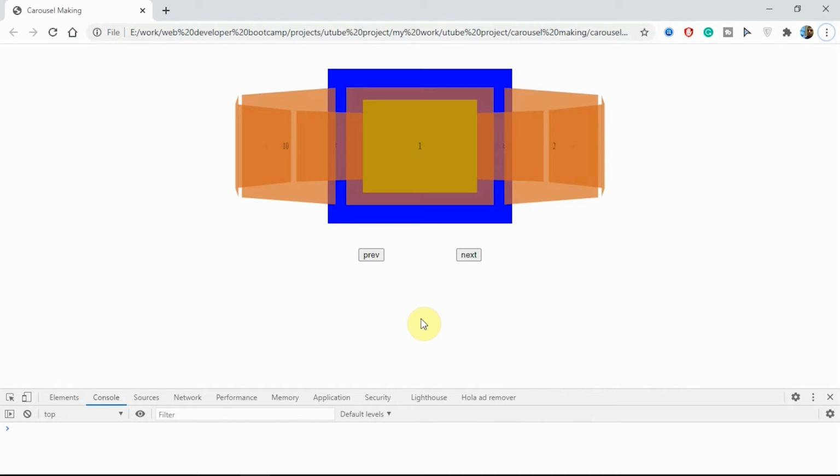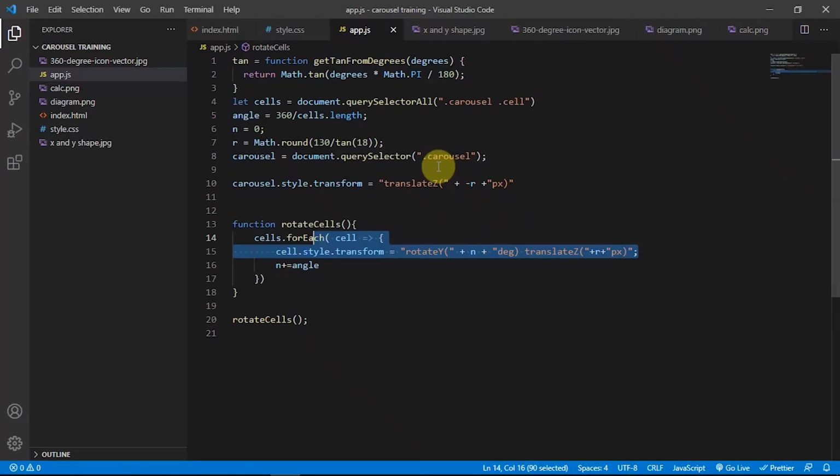So guys, now all what is left is to rotate the carousel itself. We want this number 1 to come here, and number 2 start to come here, and then number 3 to start to come here, and then number 2 goes here, and then 3 comes here, just like this. How can we do that, and how can we use the buttons to do that?